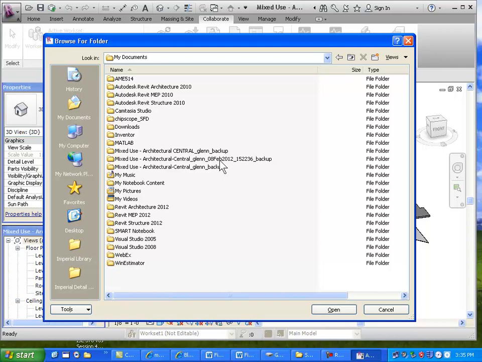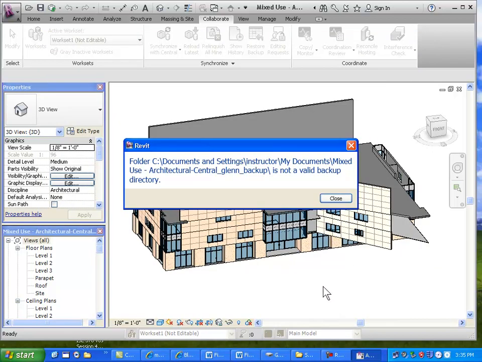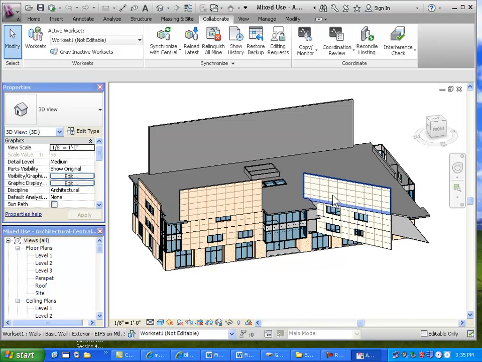Like, here's the latest one. These are the ones that were a little bit earlier today. But as I go to that, I don't see anything, unless that folder is not a valid backup record. I've got to play with that to see exactly what's going on there. I'll get you an answer to that one, because I don't want to just fumble with it. But there is a way to back it up.